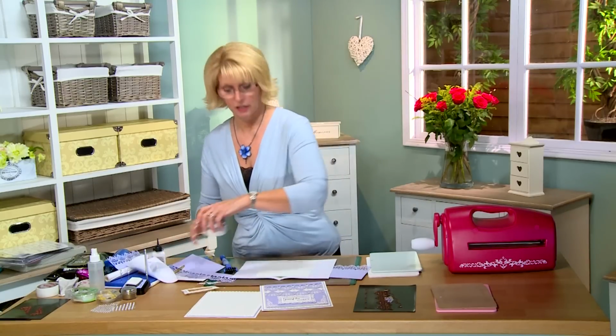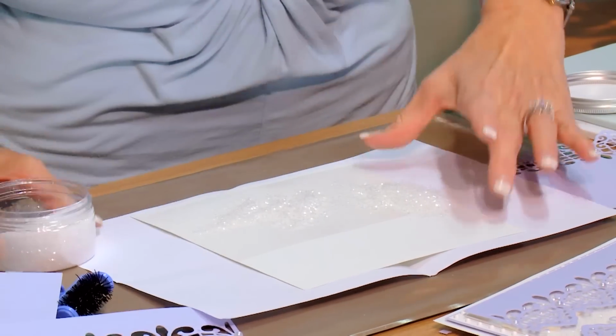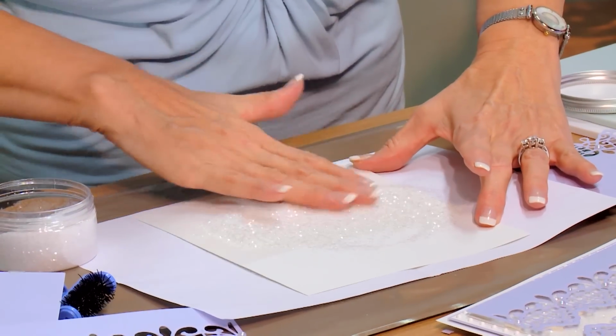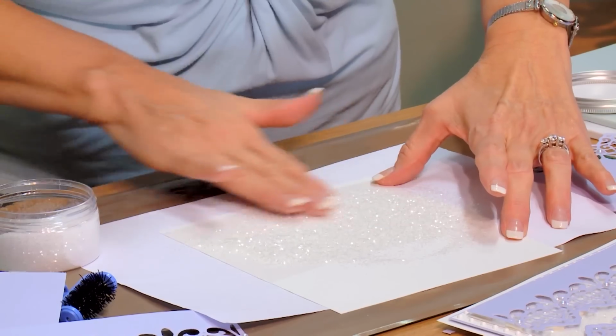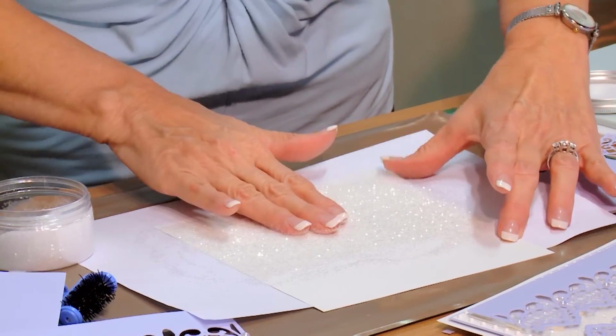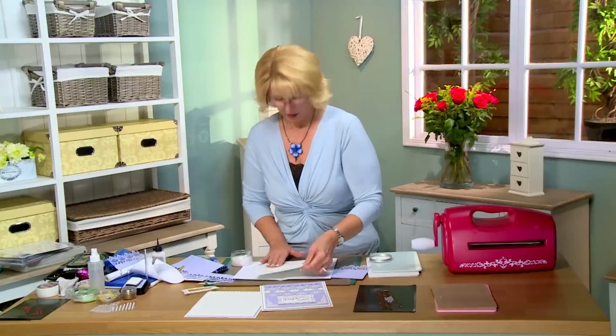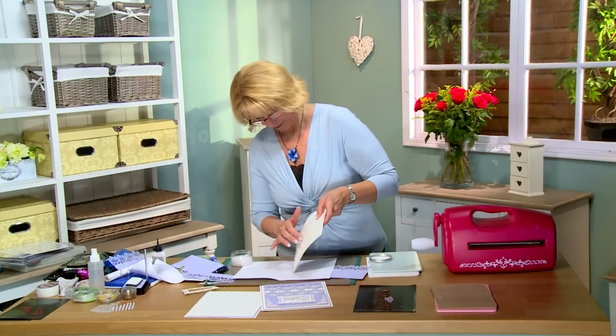And we'll cover it with some ice snow. I know you've seen me use this product because it is absolutely beautiful. One of my favorite things. It just gives such beautiful bling to your cards. And I've probably gone a little bit higher than I should, but I want to make sure I covered it so you could see it behind all the little cutout areas of that die.